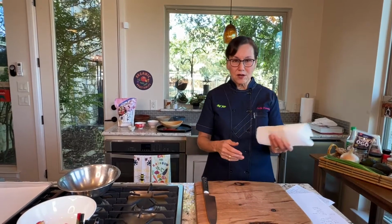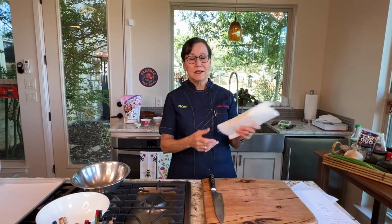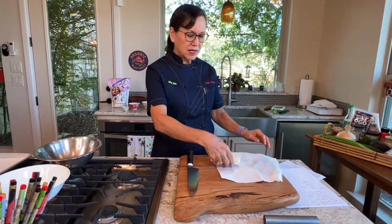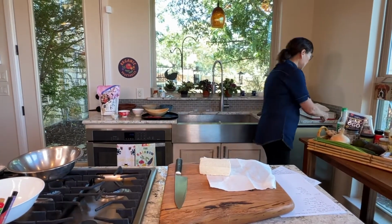I drained all the water out. There's a lot of water in that box of tofu. I wrapped it in a paper towel, and then I pressed my tofu. I'll show you how I did it.